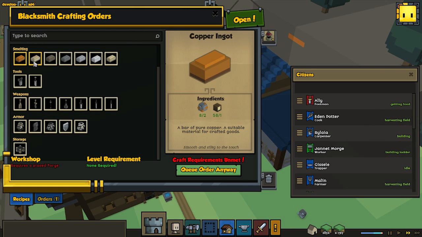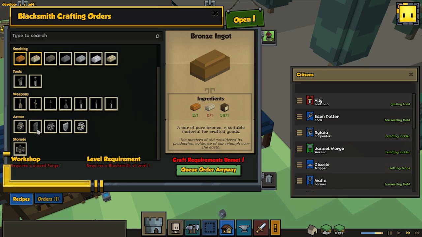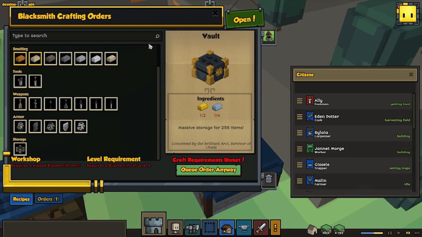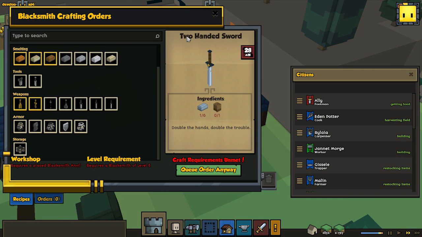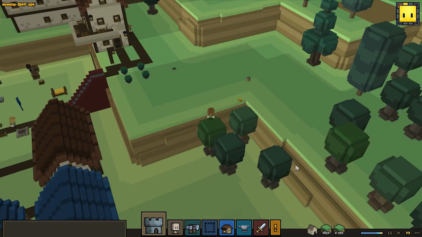So we probably want to make a lot of different ingots to raise the level and get more experience. And we might be able to make the vault. Requires level 6 on the blacksmith though. But look at that, massive storage. 256 items, such a big storage. Would like to try to make iron shield as well. We do also have the trusty shield. I want to see this and this, I guess. And there's also this two-handed sword, 28 attack damage. So I mean, this longsword is 24, but this requires a blacksmith. The ogre axe just requires that we got a camp down, I guess.